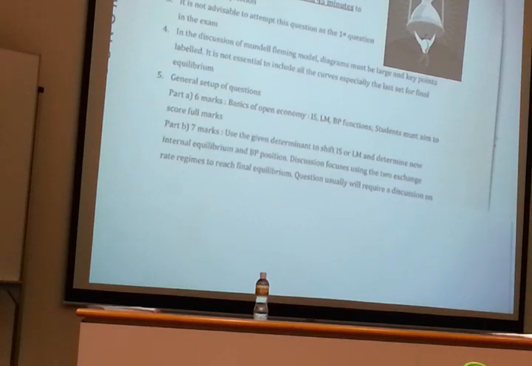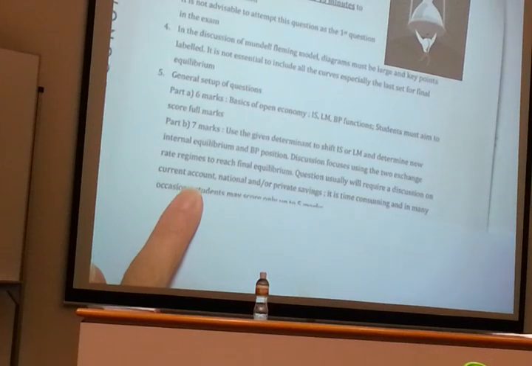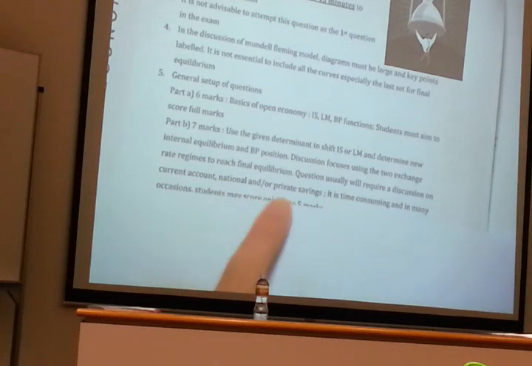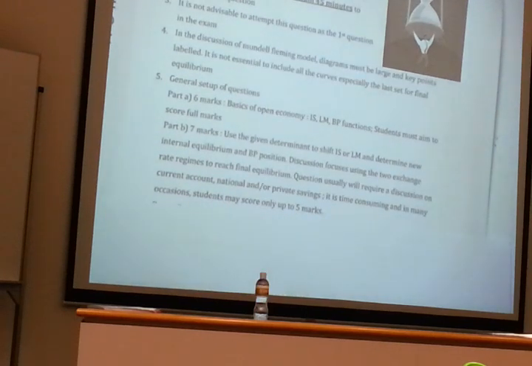But by doing so, you only earn 5 marks. You won't earn 7 because the question will end with asking you current account. That's why you have to look at your diagram to check. The question will end off asking national or private savings, which is very tricky. So it is very time consuming. I mentioned you can only try within 1 minute. If you can't do it, you have to give up. So that tells you the guaranteed marks in your pocket is only 5, not 7. So a 5 plus a 6 is only 11 out of 20.